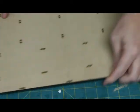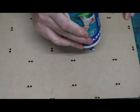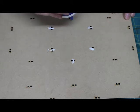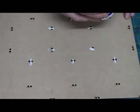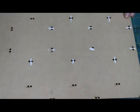Okay, so what that looks like on an actual board and the process for doing it. Here's a board. I'm going to take my trusty PVA glue, and what I'm basically going to do is put a dab of glue, like wiping a line between the joints. I'll try and keep this on camera. Okay, normally I would do the whole board at once, but you get the idea.